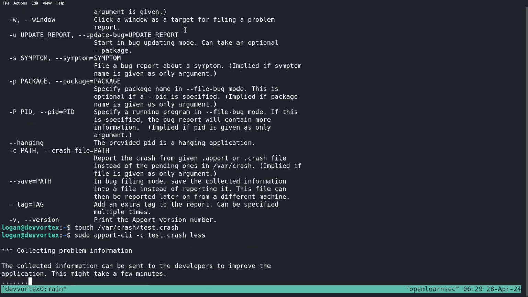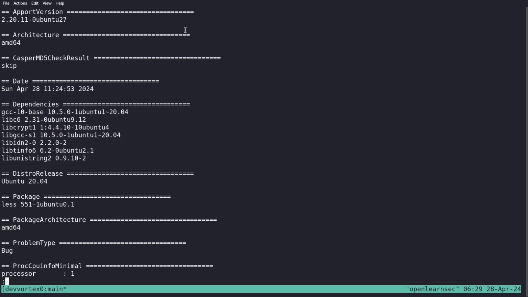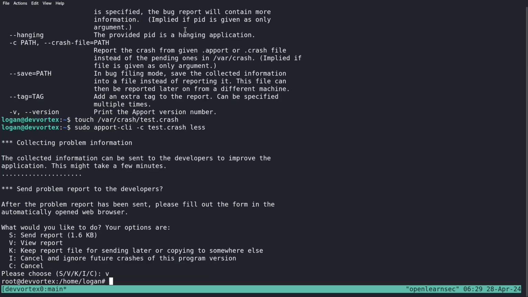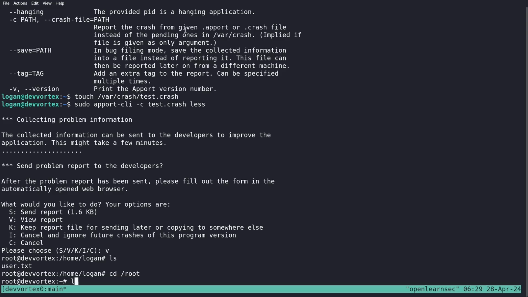Okay. It seems to have worked. Maybe it was defaulting the path to var crash. That's why it wasn't working with the file in the working directory earlier. So you want to view the report, and then we want to do bin bash and root. Hello. Boom, that's it. We are done.